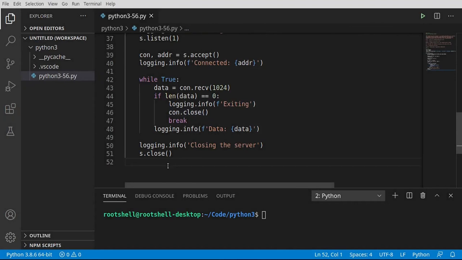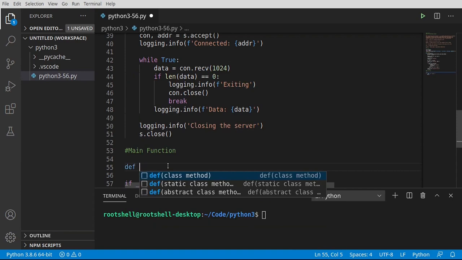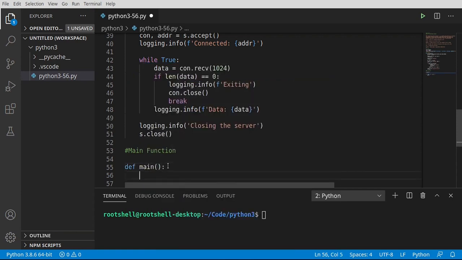All right, the moment you've been waiting for. Let's go ahead and do our main function here. We're going to actually work with that server socket. So I'm going to say main, and let's go ahead and make our main function. And we're going to say server, and we have an IP and a port. So we're going to use our localhost, which is just a representation of our local system.